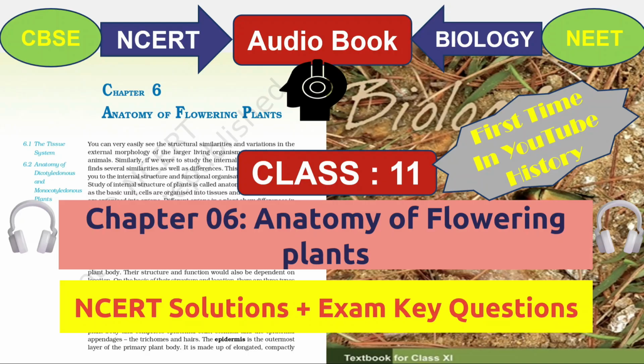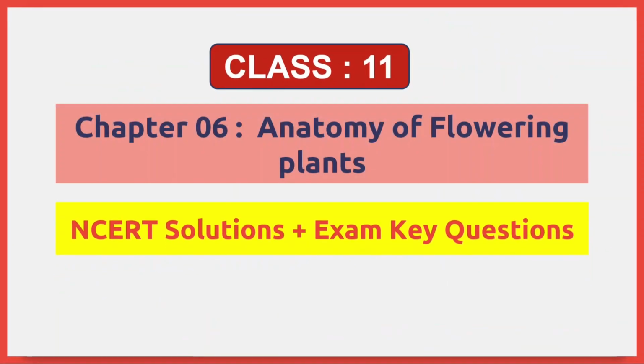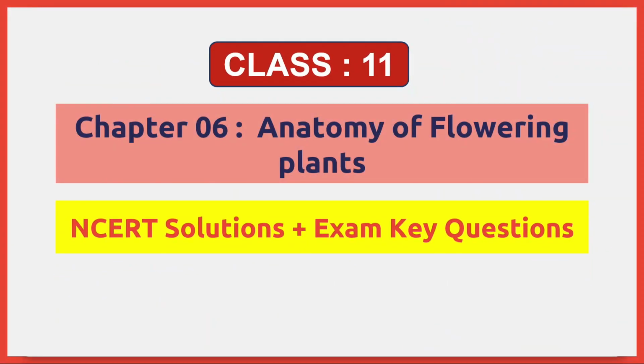You're listening to the NCERT Class 11 Biology Audiobook, Chapter 6, Anatomy of Flowering Plants, Exercise Solutions and Key Questions. If you haven't yet listened to the full Chapter 6 audiobook on Anatomy of Flowering Plants, we recommend starting there first. That episode takes you through every concept, from the tissue systems and their organization to the anatomical features of dicot and monocot roots, stems, and leaves.